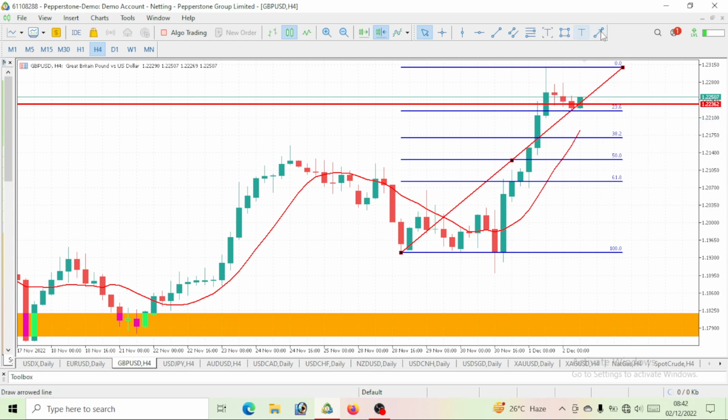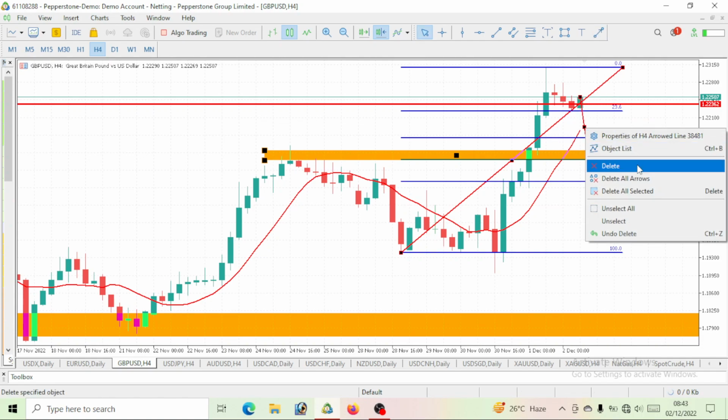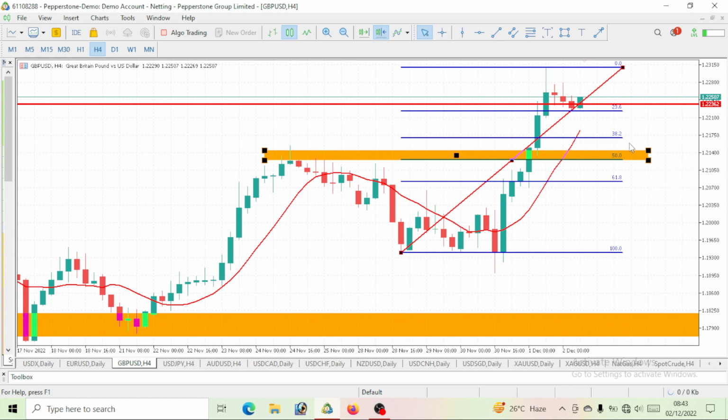And if possible, you may want to wait for this price to actually drop to a level of 50%, because I think there's still a probability that this price can drop further down, right? But there's no sign now, no major news that might change the direction of this movement. So we should continue to go bullish.